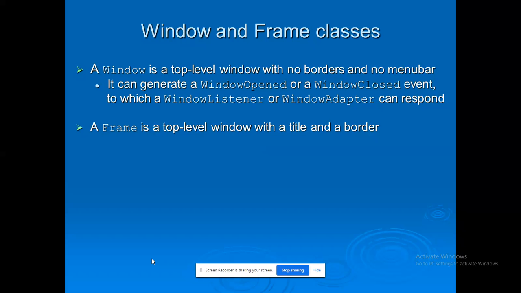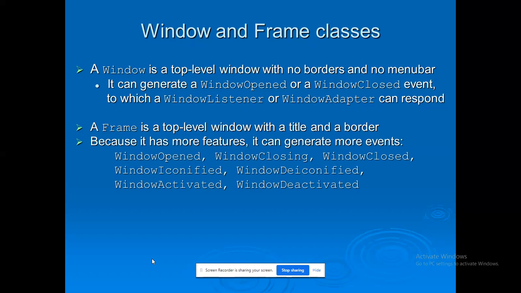Listener means I will write separately for each and every action. Adapter means within a factory method, I am going to write all the listeners. That's the main difference between listener and adapter. Whichever is necessary can be plugged in. That's what the term adapter means. Whenever you need, that particular method is plugged in, and the rest of them will be idle. That's the difference between listener and adapter.